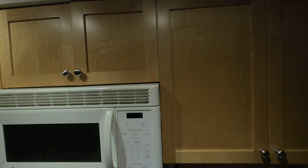Now I'm going to turn the valve at the top so that the remaining pressure will release from the Instant Pot. Alright, so the pressure is all released and it smells amazing in the kitchen. I'm going to move the Instant Pot back to its spot on the counter. And let's open the lid and see what it looks like.